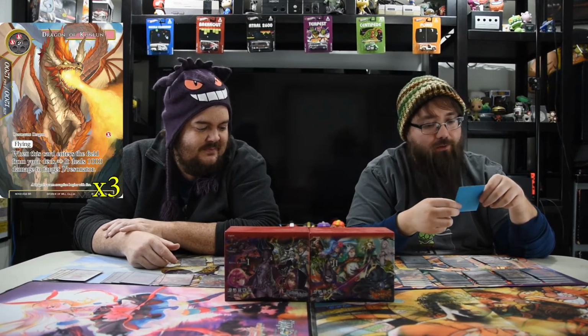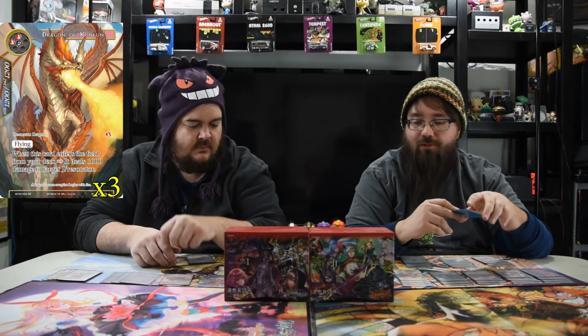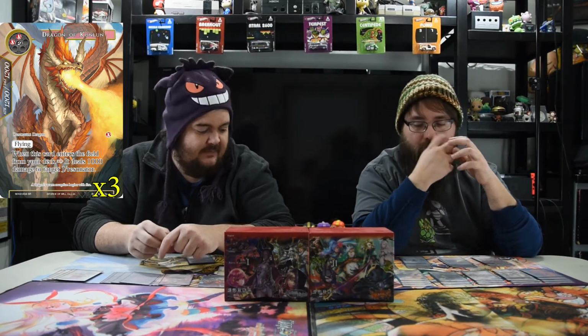Yeah. What was it? The Dragon of Kunlun? 2 red, 2, 12/12 for 4, so that's good stats, flying. When this card enters the field from your deck, it deals 1,000 damage to target J Resonator. And this is where it combos with the Master Rune as well. Yeah, that's the dragon you're probably going to get when you flip Fushai, because you just get to shoot something and have 22 power in play. Yeah. Okay, great. It's pretty good.